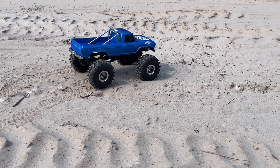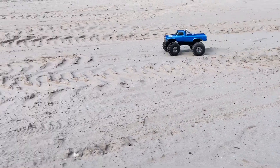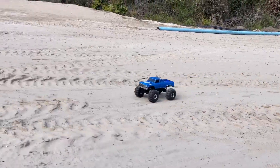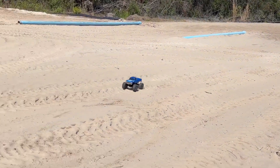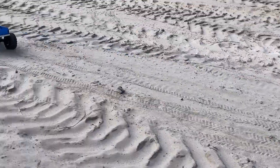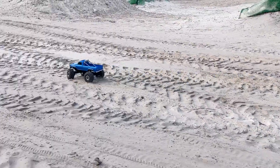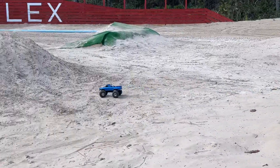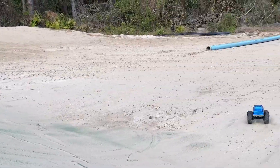At the event they had a scale arena and everything set up perfectly. This is best for indoors with your buddies — this is first gear, by the way, that is pretty much crawler gear all day long. We're going to switch that back over — this will be your monster truck racing. Sure, it's slow in the field, but if you get three or four of these with your buddies you're going to have competition. Believe me, it'll be a blast. Let's try a big jump — if it gets any air at all, that'd be awesome. It got it — that was awesome! It's stable too.